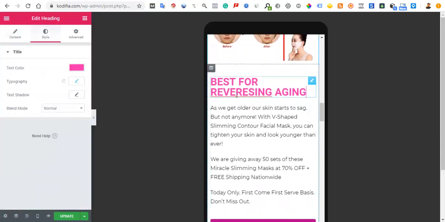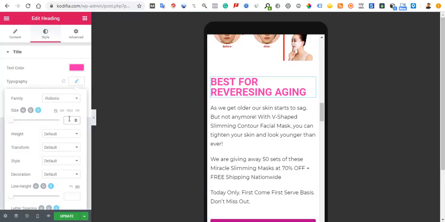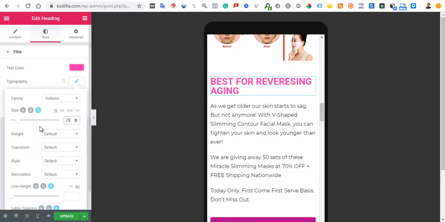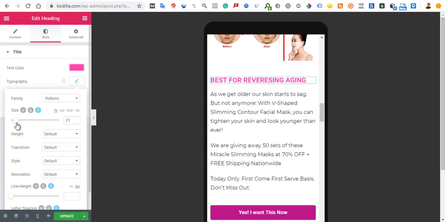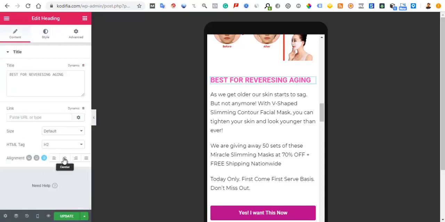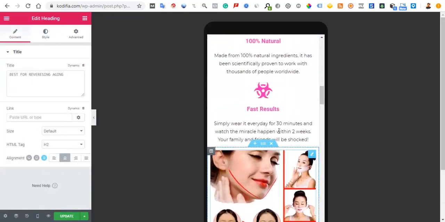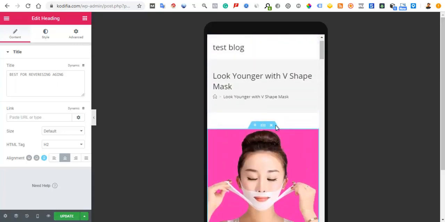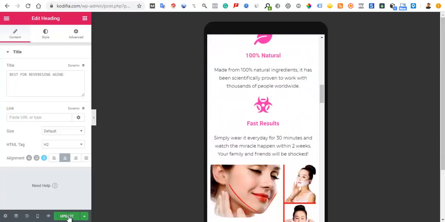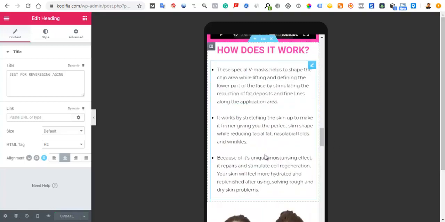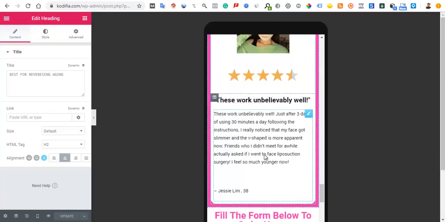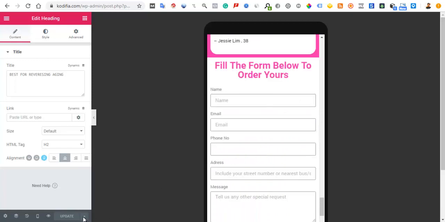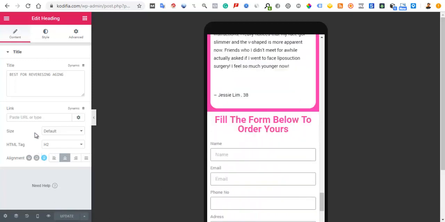Okay, so let's do 29. I think we're going to go smaller. 22, let's do 22. Okay, that's fine. Center. And so far so good. This looks pretty well. So let's update that. So this is what our page is looking like so far, and this is really looking really good.